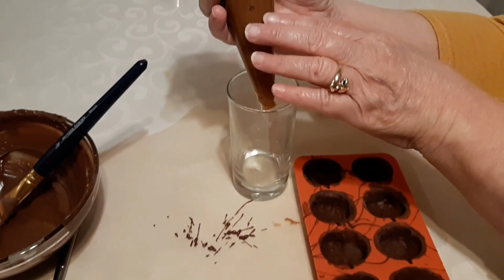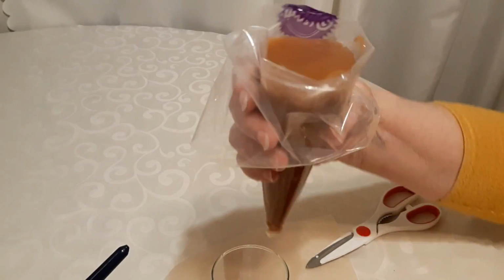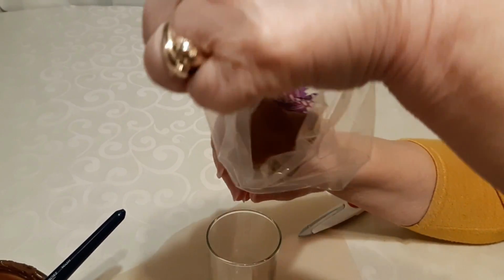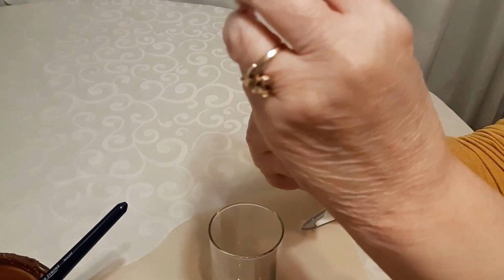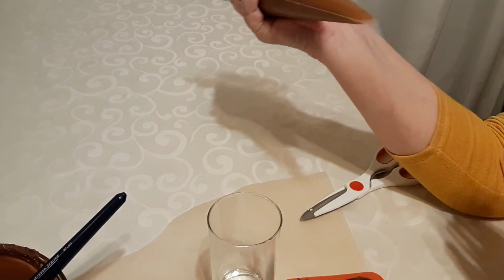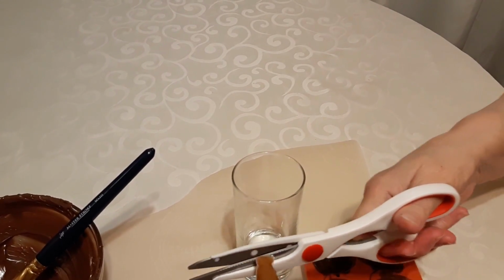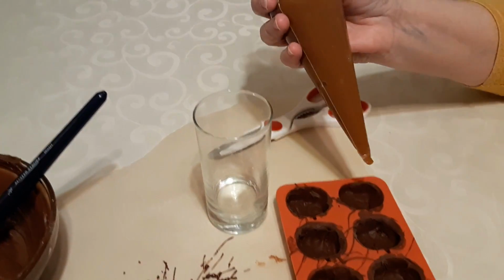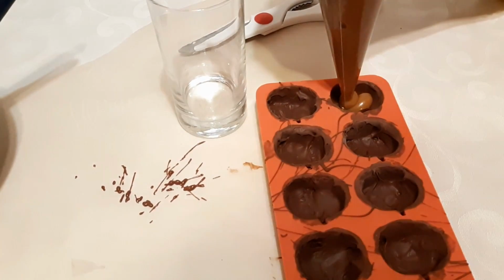Okay, so in here we have my homemade caramel sauce. As you can see, it's really, really thick. This is what it's like, kind of room temperature. It's a spreadable caramel sauce. It's not like this ice cream sundae topping. And I find it easier if you can use a spoon for this if you don't have these bags. I just find it easier to use them. And so all we're going to do is we're going to squeeze some in.